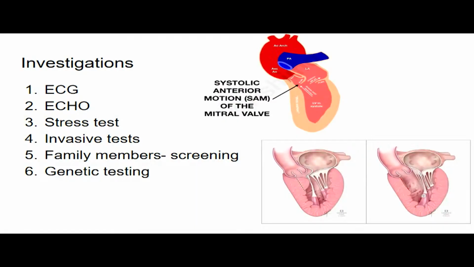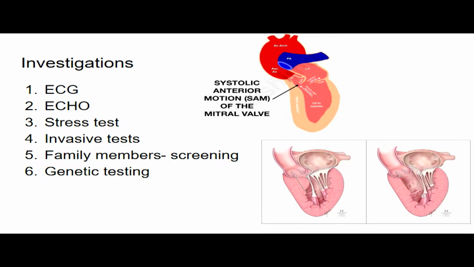Basically, in this slide I would like to cover basic physiology as well as pathology. I will start with normal physiology. This is the normal LV, that is the left ventricle, and this is the left atrium. These are the mitral valves: the anterior mitral leaflet and the posterior mitral leaflet.